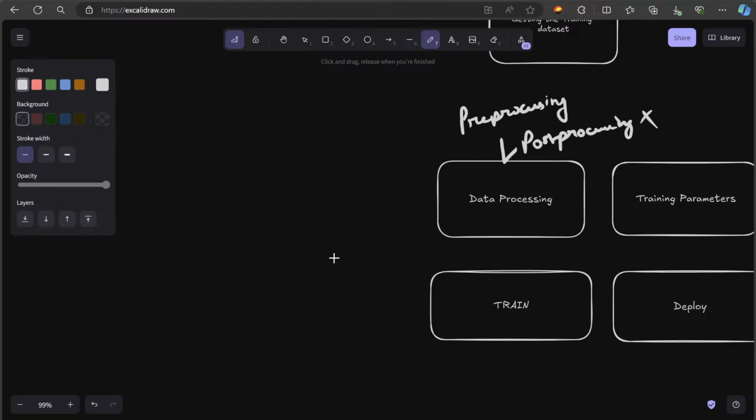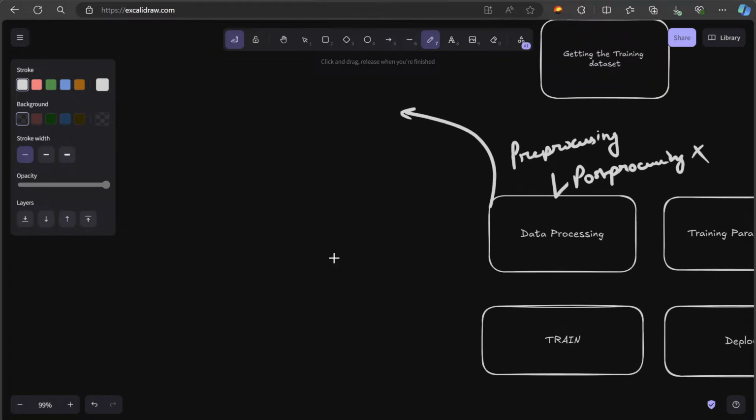Okay, so in data pre-processing, we will majorly do three things.